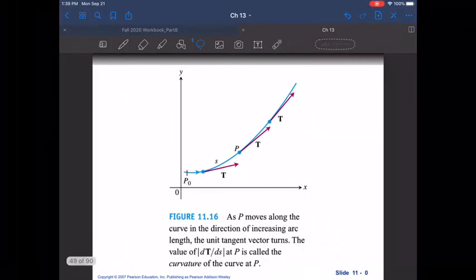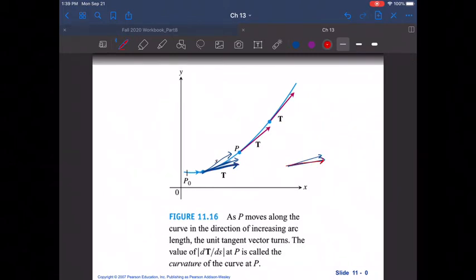Right here, what we've got is a showing of this, and so what we're really looking at is the comparison of this vector here compared to the next one, and then the next one, and how quickly is it turning? As we move along, are we going from this to this? That's a low turning, or are we going from that? Are we going from something like this up to this? Is it turning very quickly? And so that's the idea. We're just looking at how much it is turning as we move along.